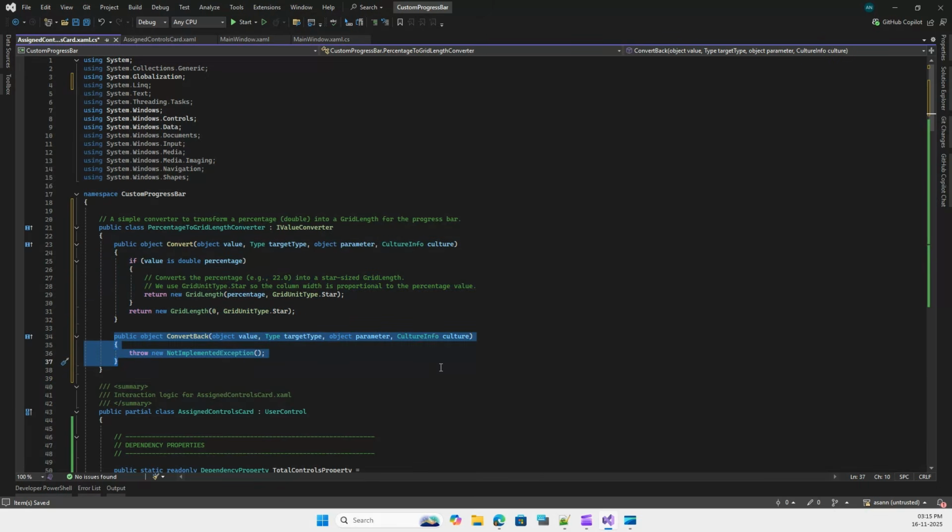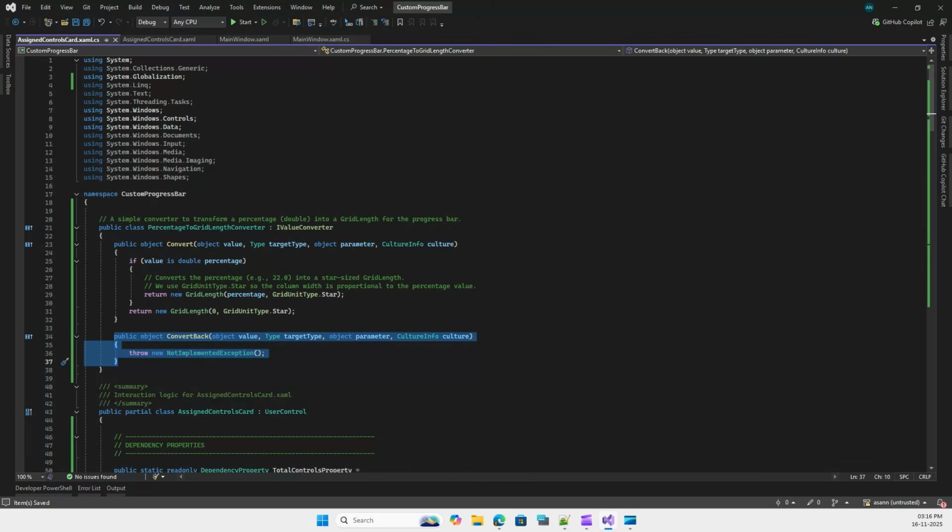So it basically converts the value which is a percentage or double into a grid length, and vice versa. So let me save this, and here you can see it converts the percentage, for example 22.0, into a star-sized grid length, and we use GridUnitType.Star. So the column width is proportional to the percentage value. For example, 22.5 will be converted to 22.5 star, which will be understood by the width property of our grid. So let me save this.